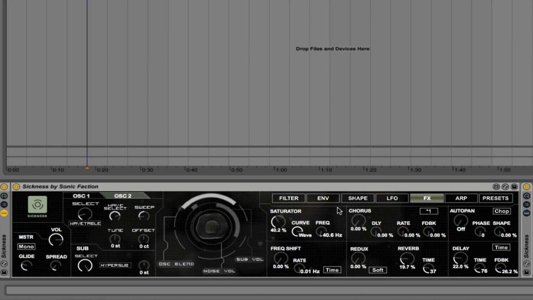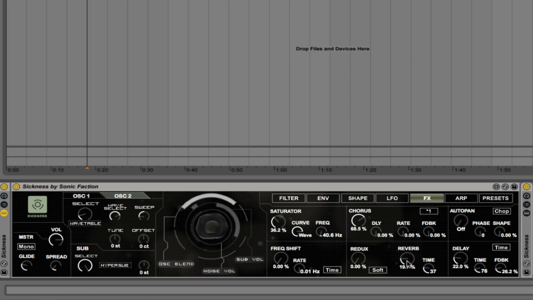We'll have a look in the effects tab. And let's increase the saturation. Back that off a bit. Bit of chorus. Okay.